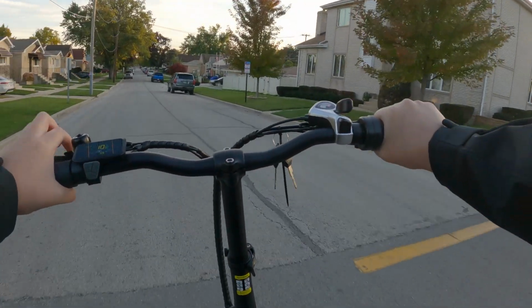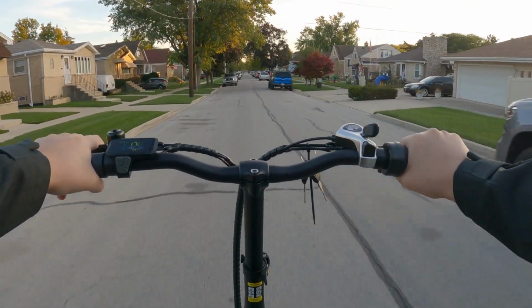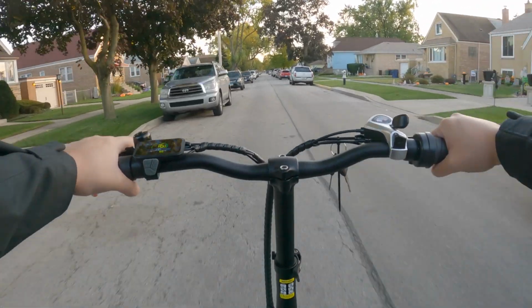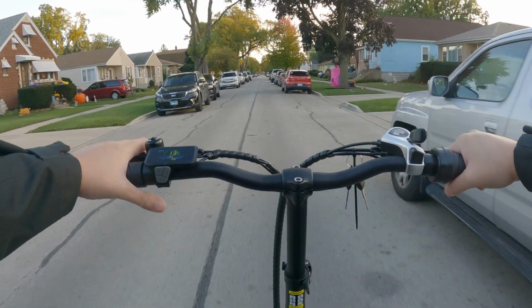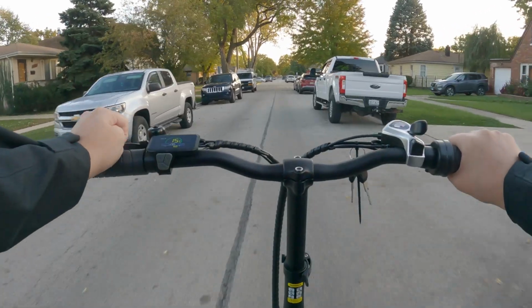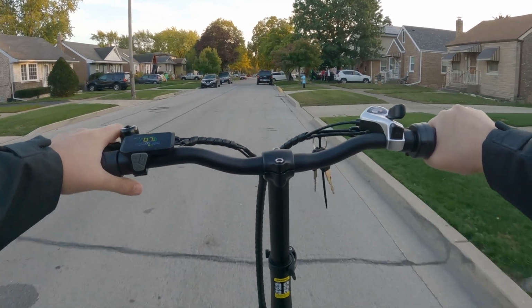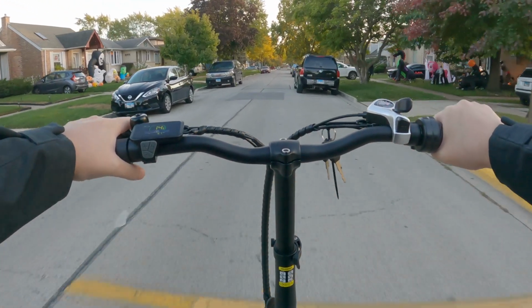I've tried some $1,000 bikes that I wouldn't pay $300 to $400 for, because they just feel like garbage. But this is definitely a nice bike for the price. If you're looking for a budget bike, you don't want all the best features out there, but want a good and well-built bike that's going to last, this is definitely a good one to look at. I tried one of their bikes before, their Haoqi Eagle. That was a really good bike as well. So as far as build quality goes, so far this company is off to a very good start. Definitely looking forward to trying more of their bikes in the future.